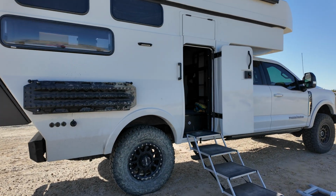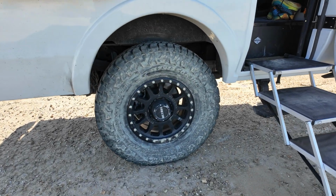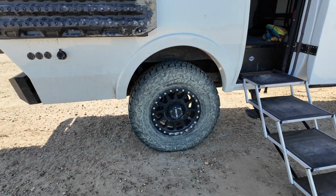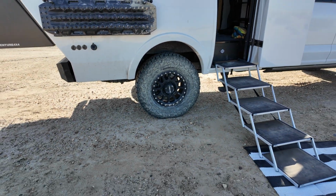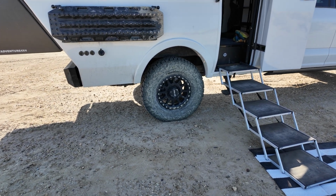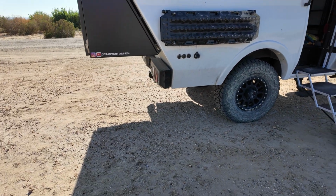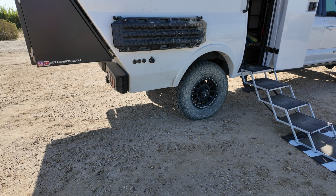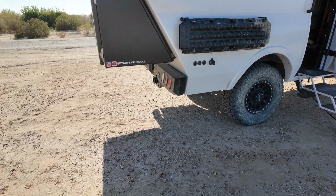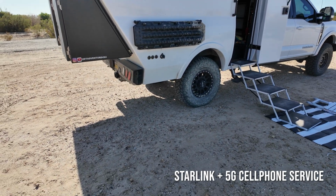You can see the passenger side rear tire here, and it still has a lot of leftover markings from the mud. So this wheel was deep in this hole, and I had to dig out pretty much, and then needed that tug to get out of those holes. But the situation really was cumbersome. I was alone. I had a good means of communication, so from that perspective I wasn't too concerned.